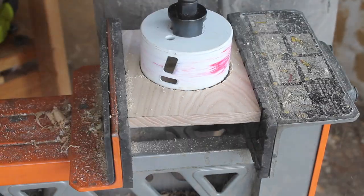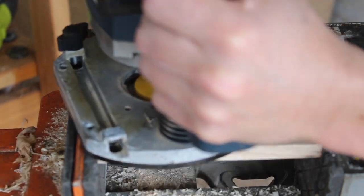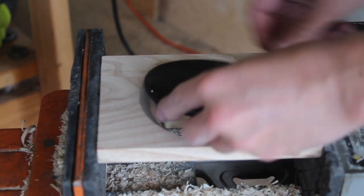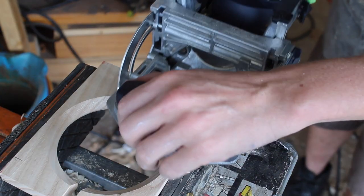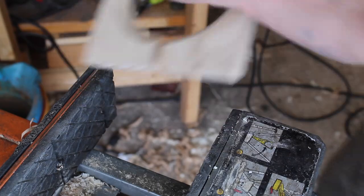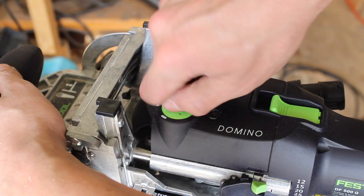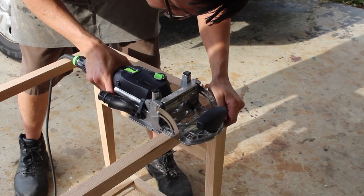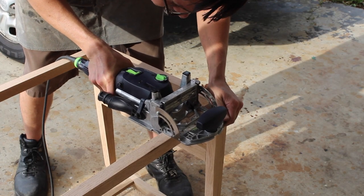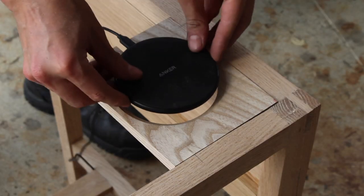With a small cut off, I used a hole saw and chamfer bit to create the tray for a wireless charger. The slot for the cord was cut on the table saw. I then mortised domino tenons into two sides of the charging tray, then switched to a wider mortise setting and hogged out two wider mortises into the carcass itself. The tenons won't be glued into the carcass so that the tray can be removable in case the charger ever needs to be changed.